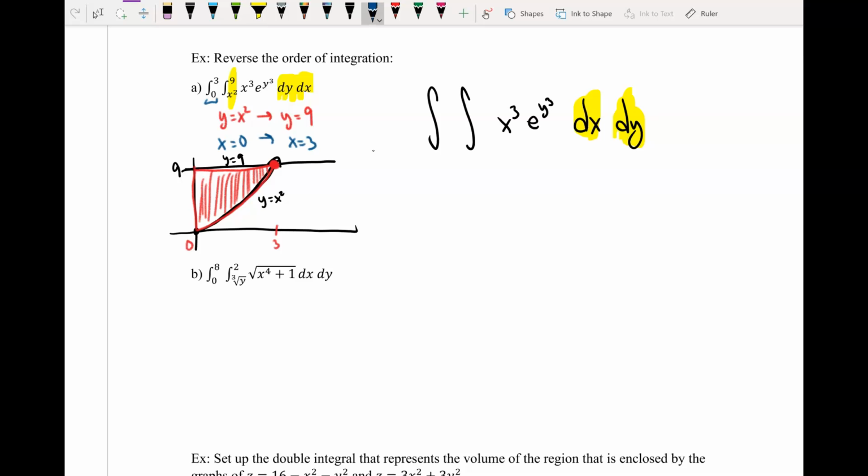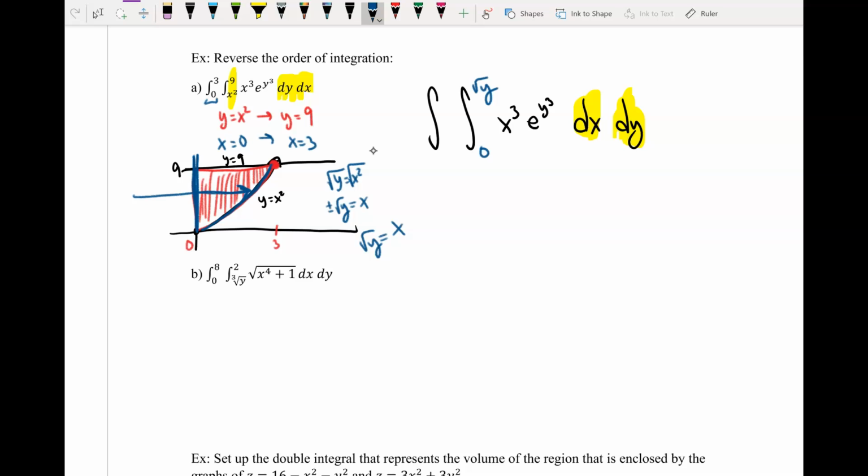In that case, because x goes first, we're going to draw an arrow going left and right. Notice that the first thing it's going to cut through is x equals 0. That's the first one. And the last one it's going to cut is x equals whatever this graph is. Because it's y equals x squared, let's rewrite that in terms of x. Square root both sides: x is equal to plus or minus the square root of y. In this case, it would make sense for it to be the positive one, because we know your x values are increasing, so this will be the square root of y, from 0 all the way to the square root of y.